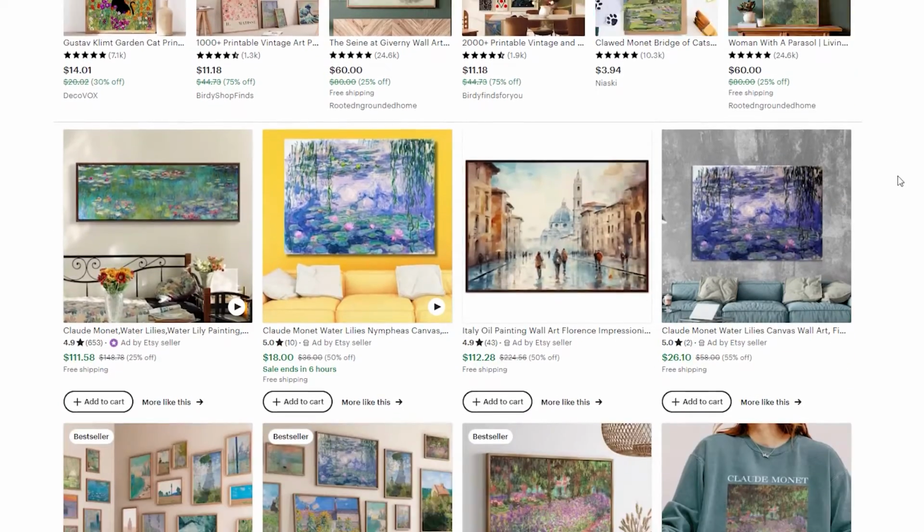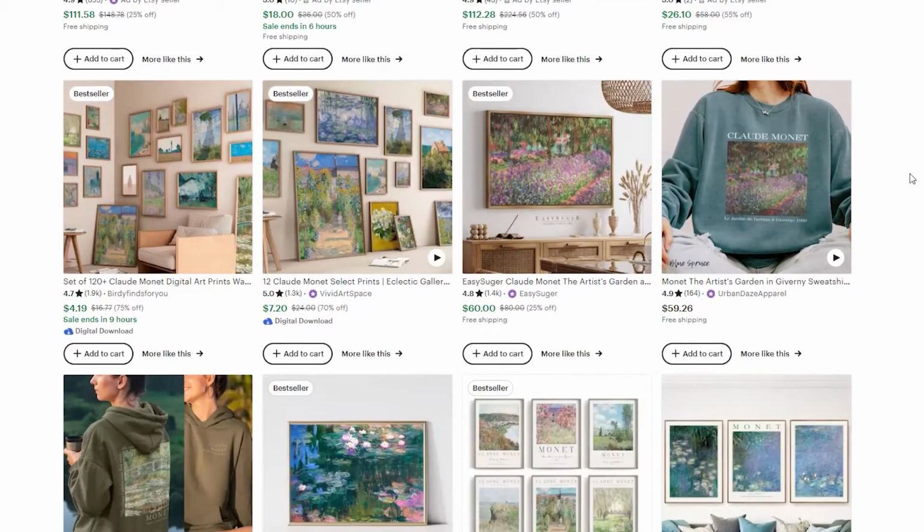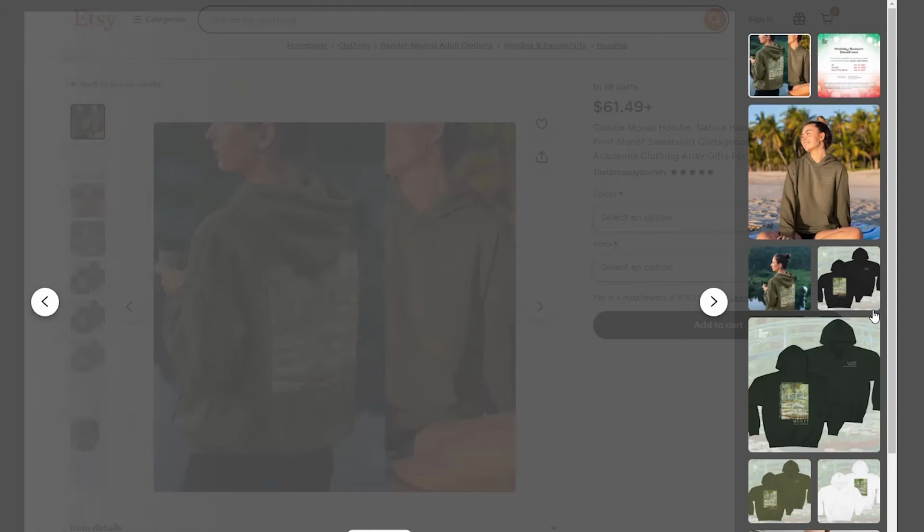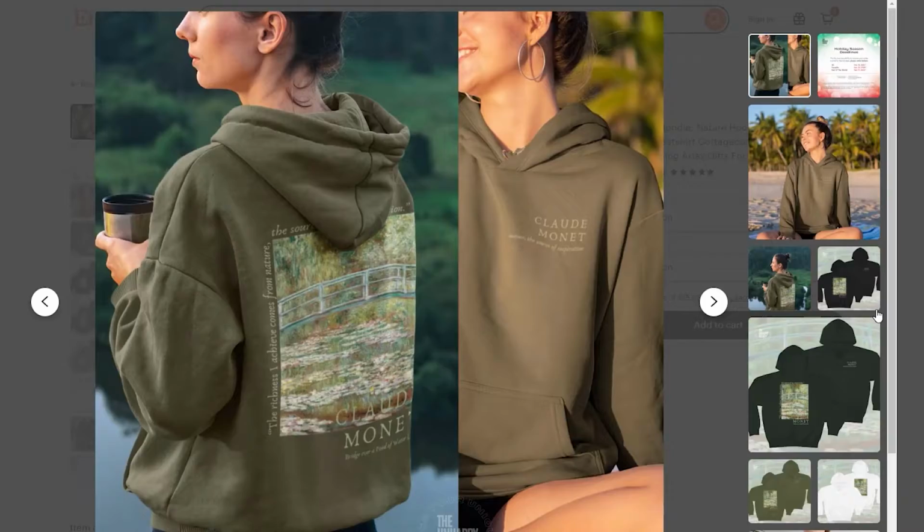So go ahead, check out the different museum sites, take a look at all of the huge collection of artwork that's available and open access, copyright free for you to use. Also do a little bit of research on different platforms like Etsy to see what artists are trending. Are there already popular artists online that are showing up, like a Van Gogh or a Monet, that you can highlight some of those different key pieces?